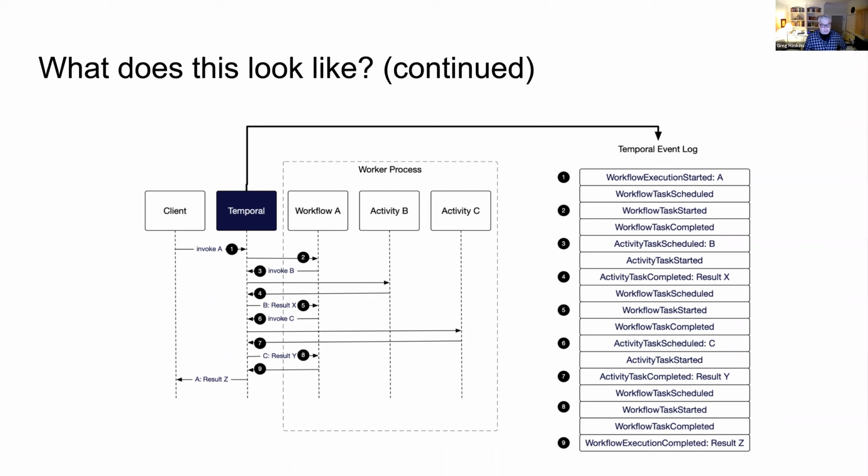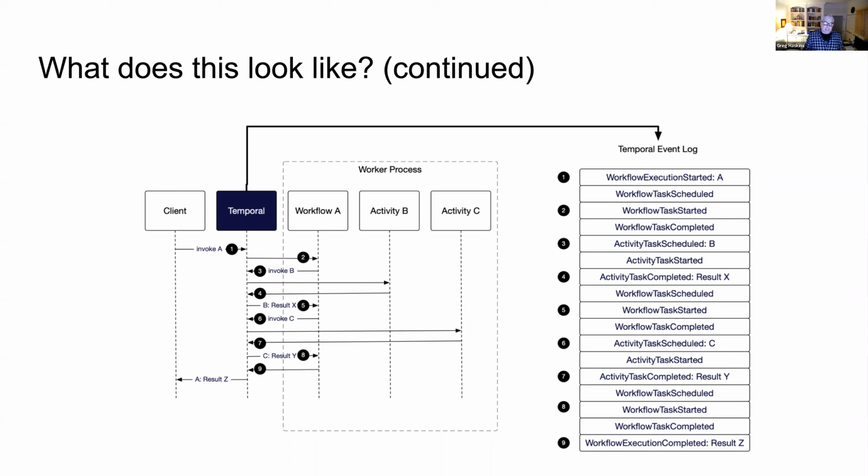And this is the Temporal version of that. We're invoking that operation, which in this case I called workflow A, through Temporal, right? The client, using a Temporal client as part of the SDK, basically says, I want to invoke this workflow, and then Temporal will orchestrate the actual communication to your worker to start that workflow. In this case, it's just progressing through it. We have two very simple activities, and we'll talk about what that means in a moment. Say activity B represents the write to my database, and activity C represents the write to Kafka. This is just going to progress through and, in sequence, call the database update and the Kafka update and exit.